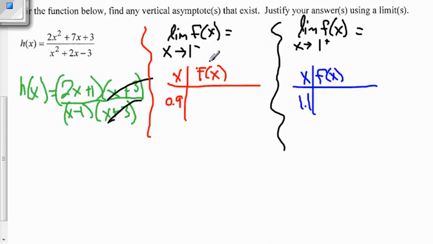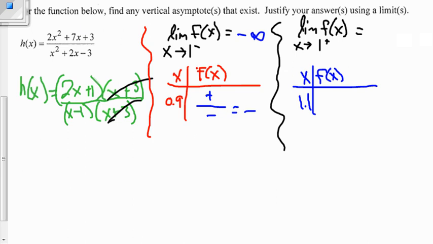So first thing I'm going to do is find the limit of the function as x approaches 1 from the left. So I'm going to pick 0.9, and I have 2 times 0.9 is positive plus 1 is positive. So we get a positive value. And then 0.9 minus 1 will be negative. So this is going to be negative. So this limit equals negative infinity. And since the limit of f of x as x approaches 1 from the left is negative infinity, then x equals 1 is a vertical asymptote. And I'll write that down in a second.